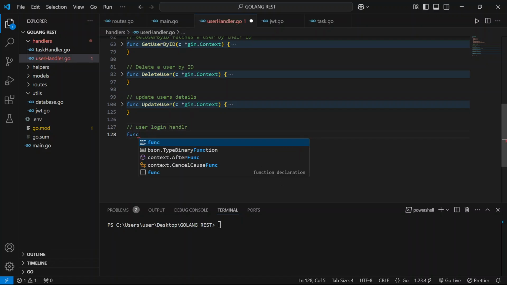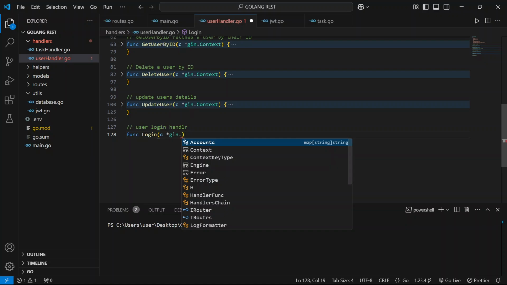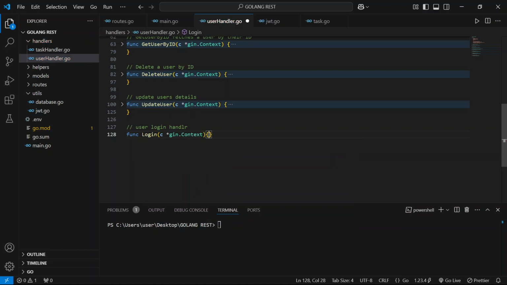So we're going to say func Login, gin.Context.